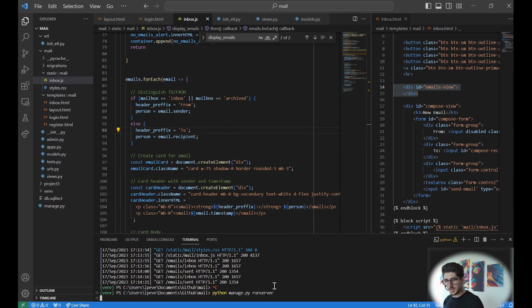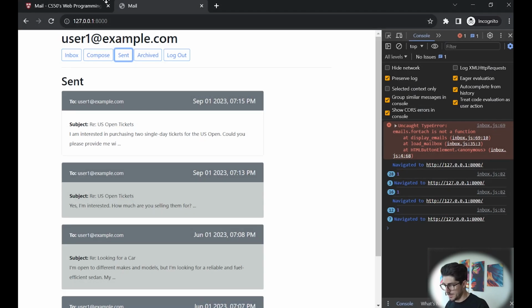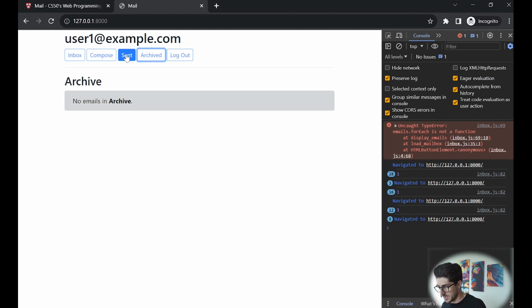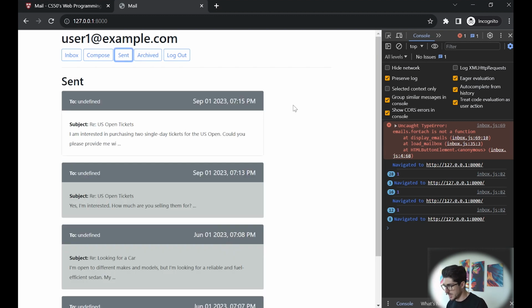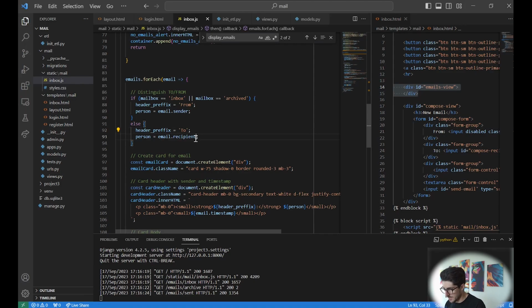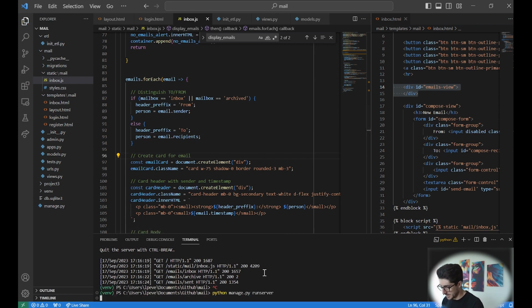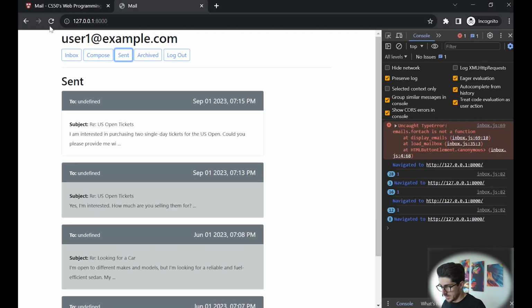So let's run the server again. Let's see now. So from user 2, that makes sense. Archive, alert, that makes sense. Sent to undefined. Why? Oh, okay. So that clearly is an issue with the attribute. There we go. So let's start the server again. Let's see.